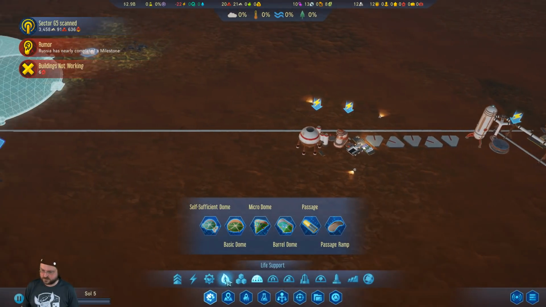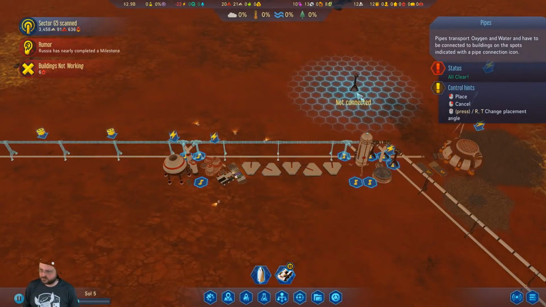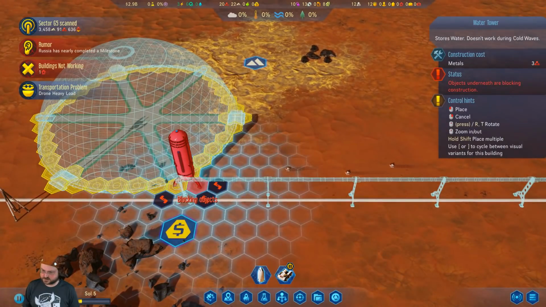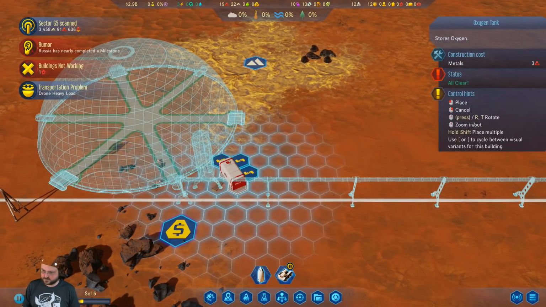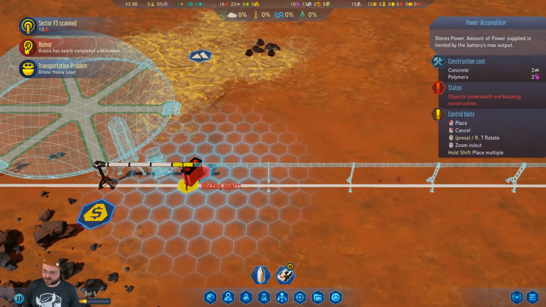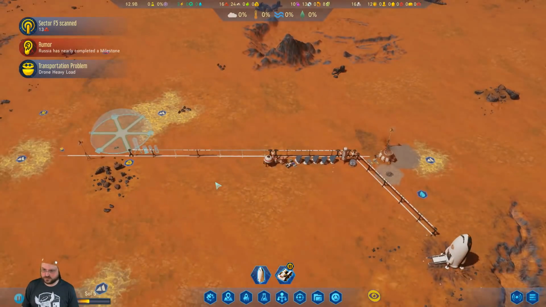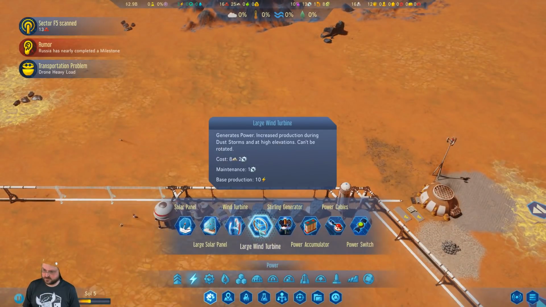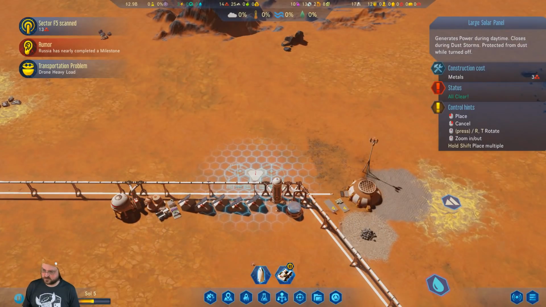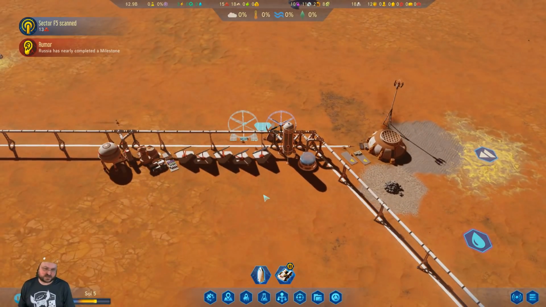Okay. So outside of the dome, we're going to want a few things. Boom, boom, boom. So I'm going to make sure that it has a water tower, an oxygen tank, and a couple of batteries right outside. Boom, boom, boom. Do wind turbines. I just like to use the large ones and use some solar panels in between. I think it looks neat and nicely balanced.